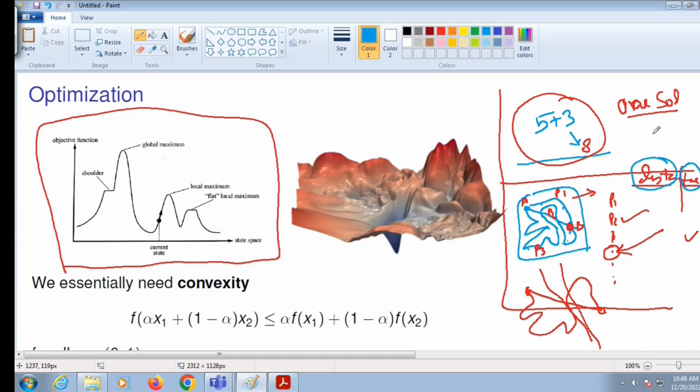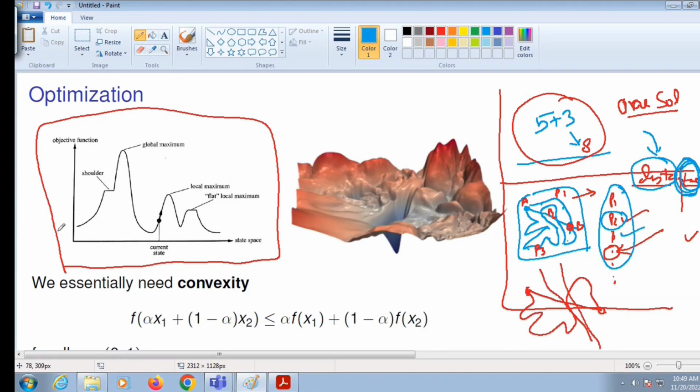So we must focus on one thing: how to define the goodness of this particular solution. The first thing we must know is how to define goodness. If the goodness is distance, then P2 is good. If the goodness is time, then P3 is best. So first we have to try to understand what the goodness of that particular solution is.